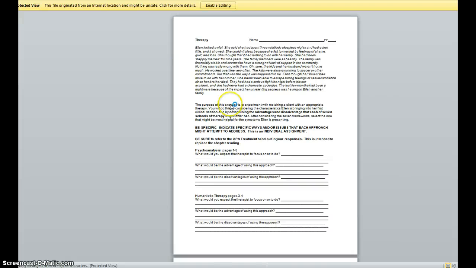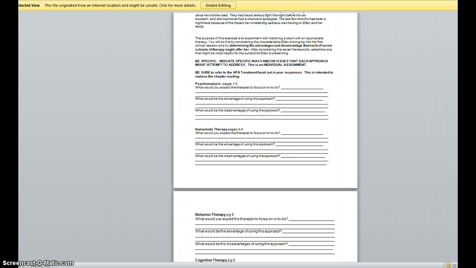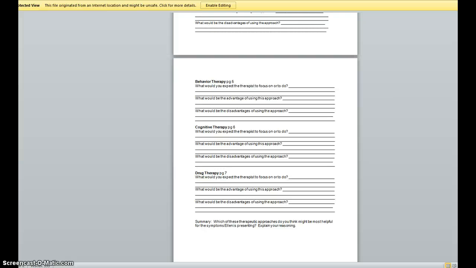This is a case study of a person named Ellen. It is very important that as you read this study, you be very specific. Read through each section from the APA packet that I just described and describe how psychoanalysis might be used with Ellen, how humanistic therapies might be used, how behavior therapies and how drug therapies might be used.